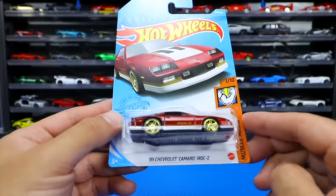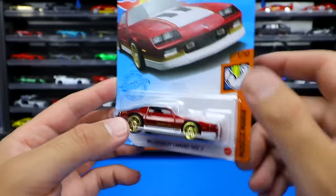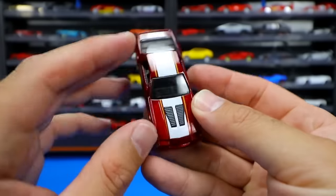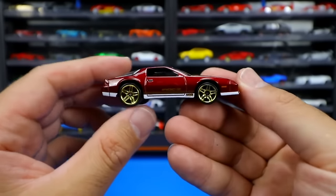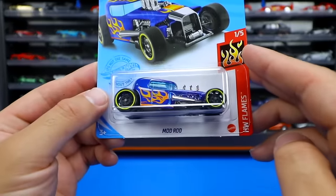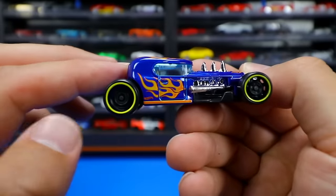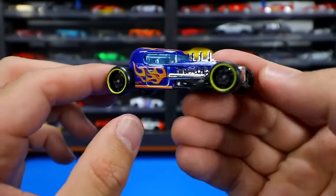Next we have the 1985 Chevrolet Camaro IROC-Z in a nice candy apple red color with gold wheels from the Muscle Mania series. Check out those gold wheels — don't they look amazing? Very, very glossy, and look at that big wide stripe down the center — classic for the IROC-Z. On the back we've got that 80s style grille. And next up, the Mod Rod from the Hot Wheels Flame Series. I love all the color variations of the Mod Rod. This one's got the flamed paint job, blacked out wheels with color lip, chrome engine bay, chrome interior — just so much chrome and so much color. The Mod Rod is a great looking casting.